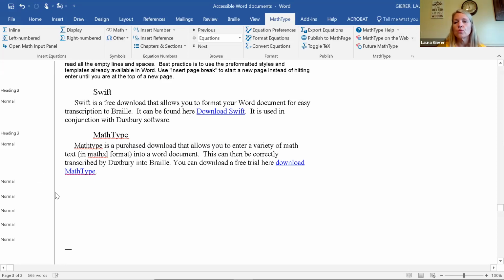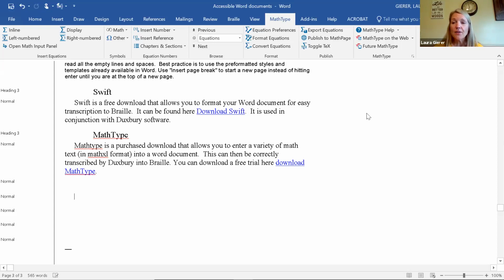And when you send that over into Duxbury, it will turn it straight into math. For some reason, it's being weird. And I know that it's there because I'm getting this weird blinky cursor. Sometimes it's a little fussy, but it's there. It's just for some reason not showing up.